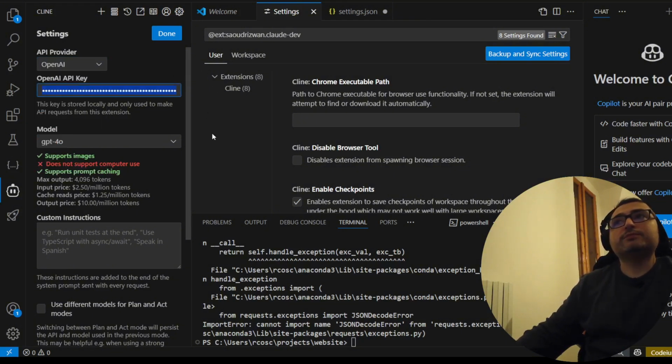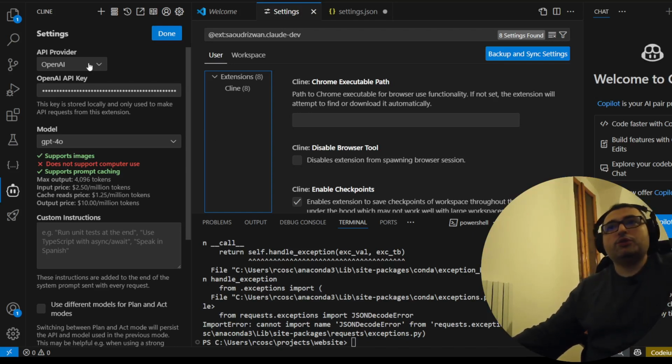For today's video, I have an API key of OpenAI ChatGPT, and we're gonna use the o3-mini model to code. But you can choose a free model, and then you will do it for free.